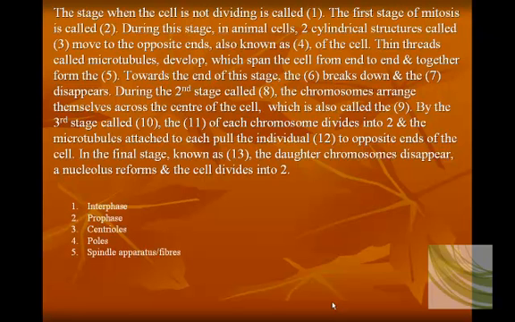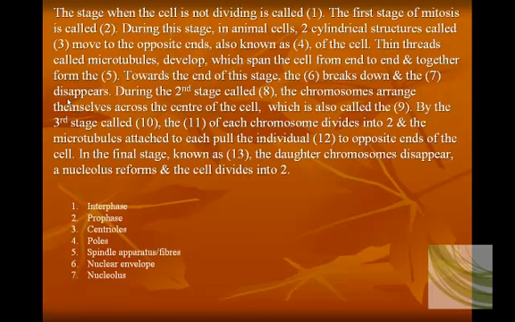Towards the end of this stage, you must think about something, because now, after the prophase, the chromosomes have to... At the end of the prophase, the nuclear membrane and the nuclear envelope have to break down. Once the nuclear envelope breaks down, the nucleolus disappears. Let's see the second part.